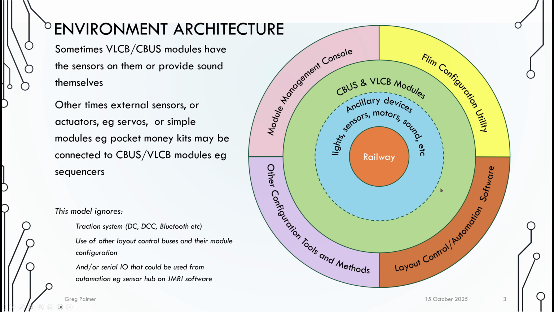Now, the dotted line around here is to indicate that we have some CBus modules, in particular the CANMIO board, Pete Brownlow's. There are daughter cards you can put on there that have coil current type detectors on the top of them. So that blurs the boundary of where is the detector and where is the module. So your sensors are actually on the board.